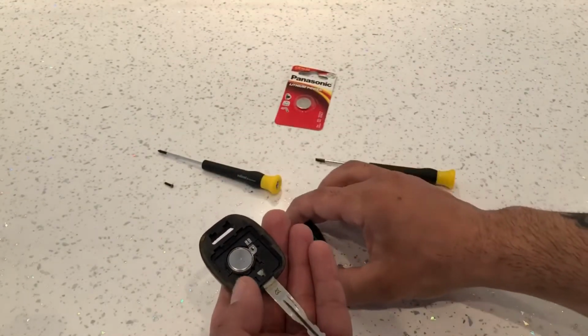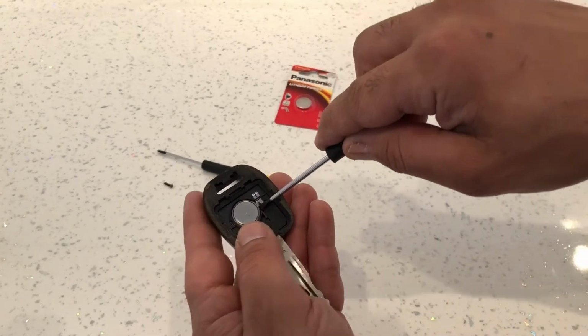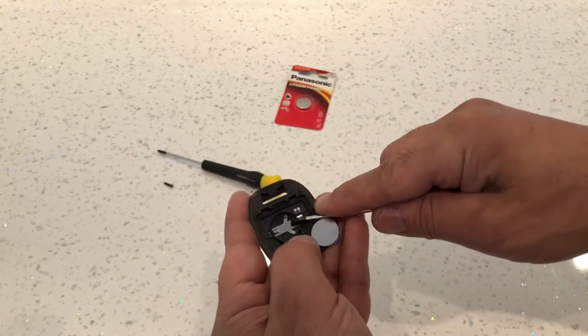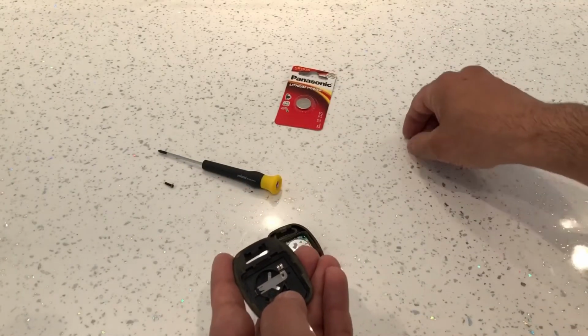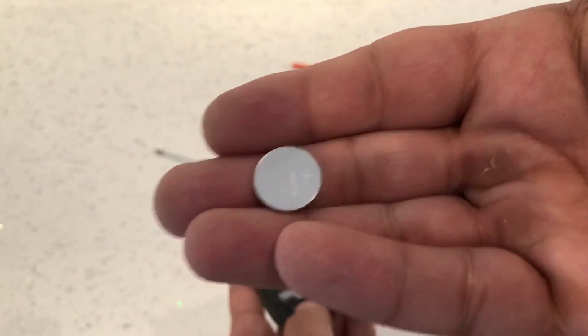So that's what it looks like inside. Next step, we're going to pop the battery out. So that's the battery out. You can see that it's very similar.